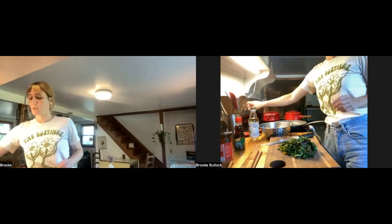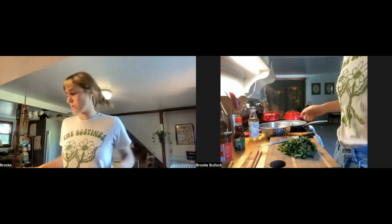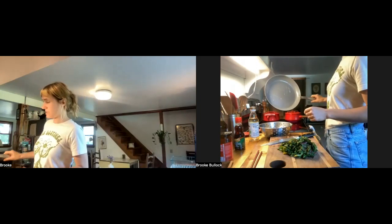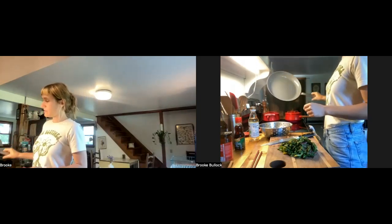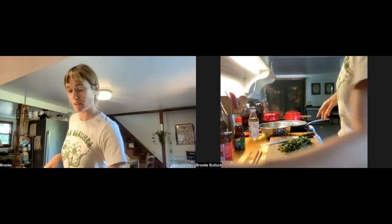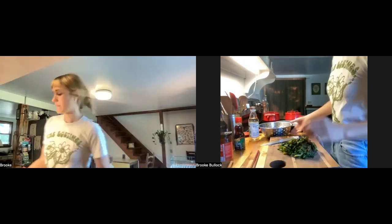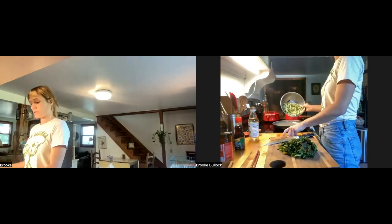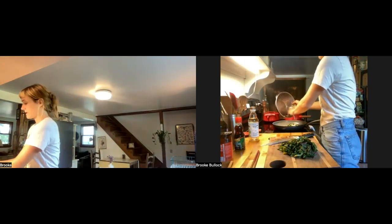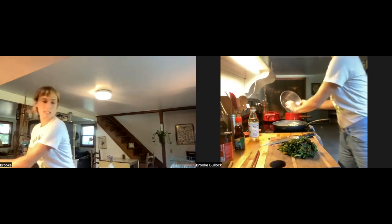That's what's going in first. I'm going to turn it on to medium heat. Depending on your stove, you could do medium high. You just don't want to burn anything. Spread that oil out over the pan so there's not immediate sticking. I used a non-stick pan that sometimes sticks. You know, feel free to use cast iron or any other cooking pan you have. And I'm going to go ahead and drop in my zucchini. And then so I can reuse this one, I'll give it a little rinse.